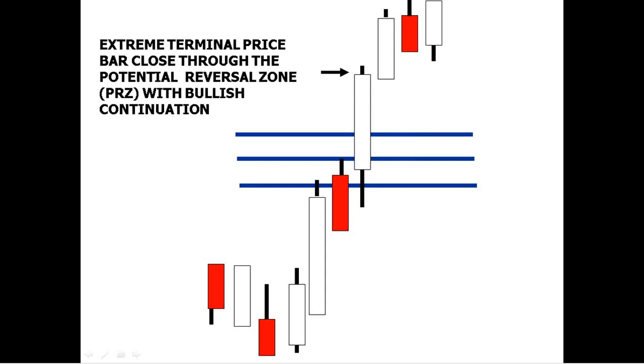Okay, we're talking about blowouts here, and we're talking about the terminal price bar. What happens is that we're looking at a bearish harmonic zone, and we get this extreme expansion that goes through that area. Sometimes it'll be a tail close at the high for a bearish situation, but for harmonic trading, we don't really care. We just want to look at that price action that happens immediately after the terminal price bar is established. So that big candlestick that tested all the numbers in the zone is the terminal price bar.